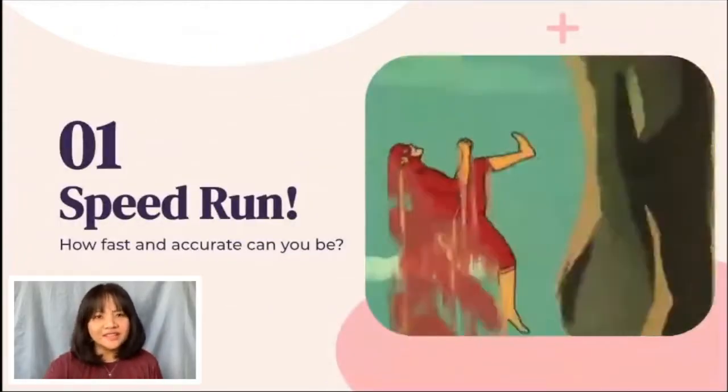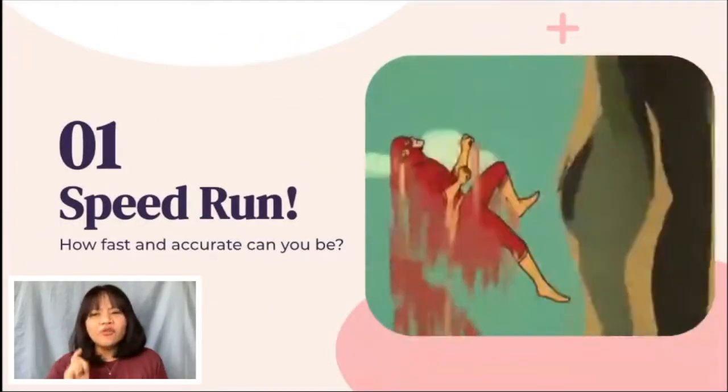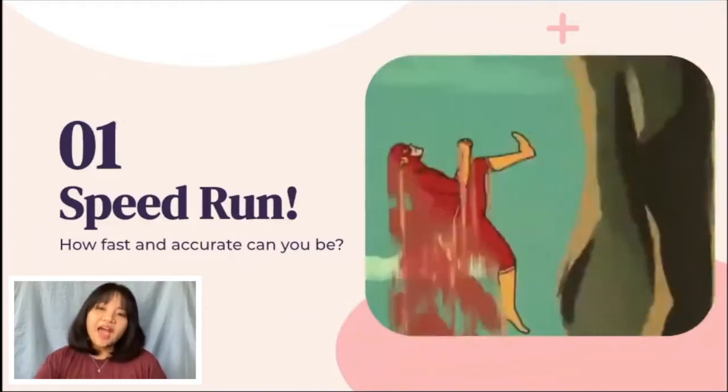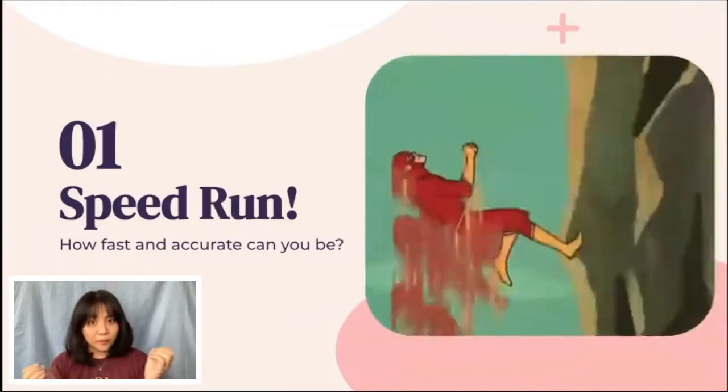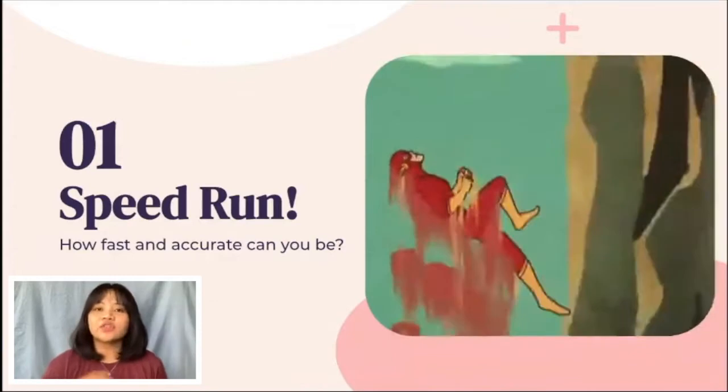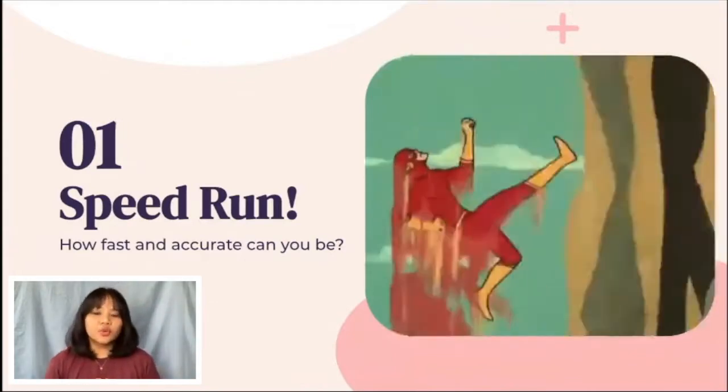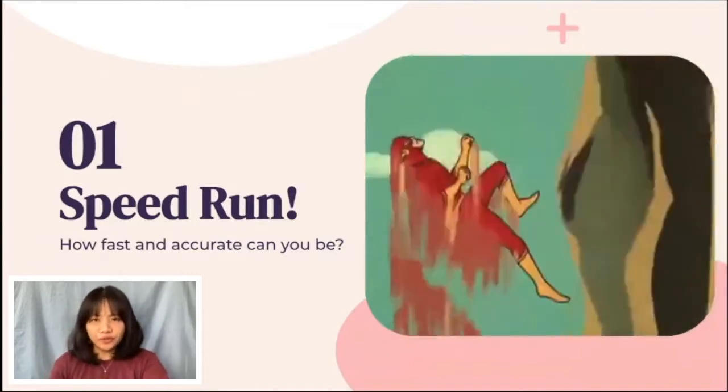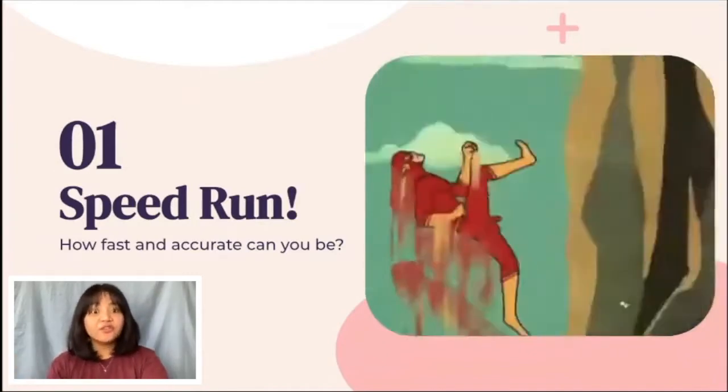So for the first one, let's have a speed run. So how fast and accurate can you be? I'm going to give you a specific number of seconds to try to answer each specific question. So let's see if kaya nyo masagutan ng tama to. So una muna, I'm going to give you 5 seconds. Just say to me if it's true or false.